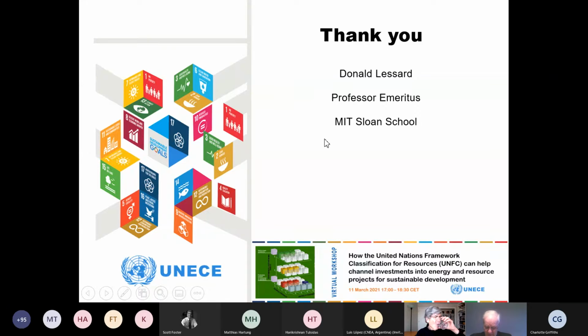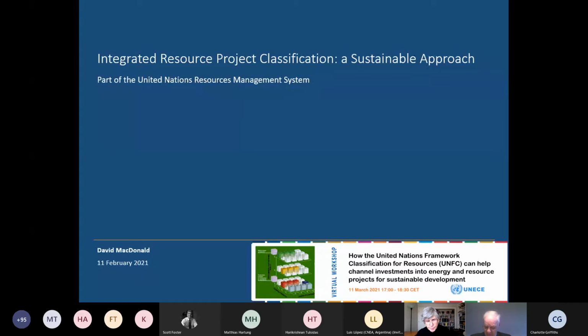As you all know, numbers really matter, and as Don told us, David McDonald will take us through the all-important subject of sorting the numbers into the right categories for resource management. David is the able chairperson of the expert group on resource management and has been the force behind extending the UNFC to the range of commodities that it currently handles. He's a former vice president of BP, responsible for segment reserves. So he has this under the skin and has had for a long time. There couldn't be a better chairman. I'll give you the floor now, David.